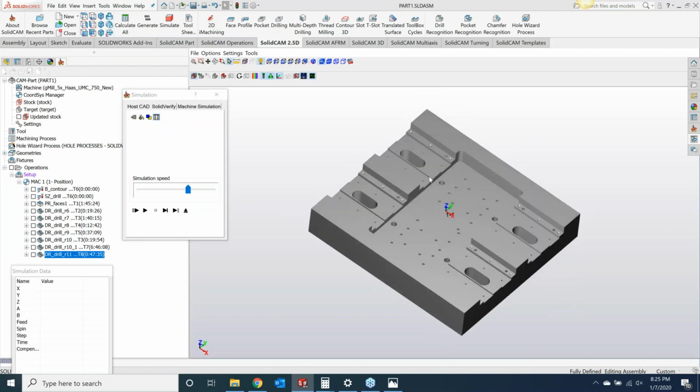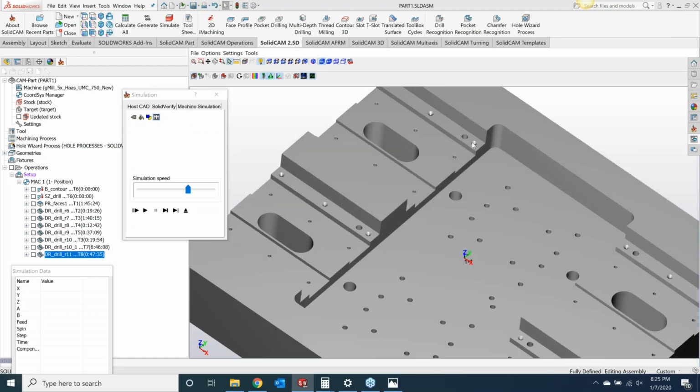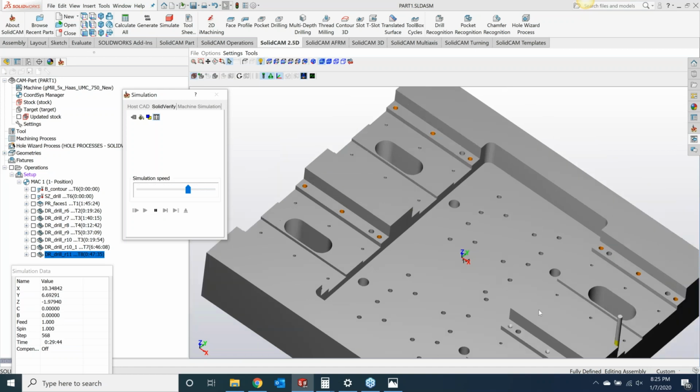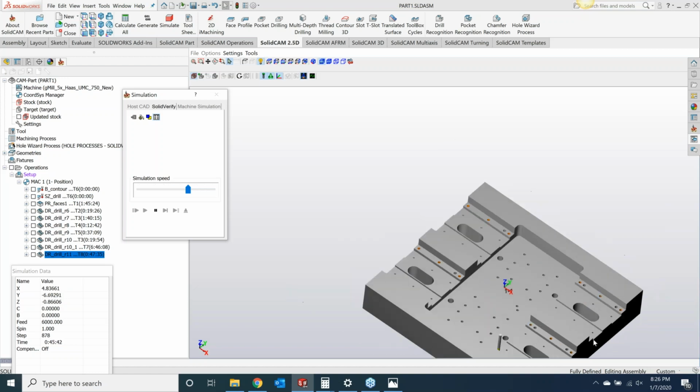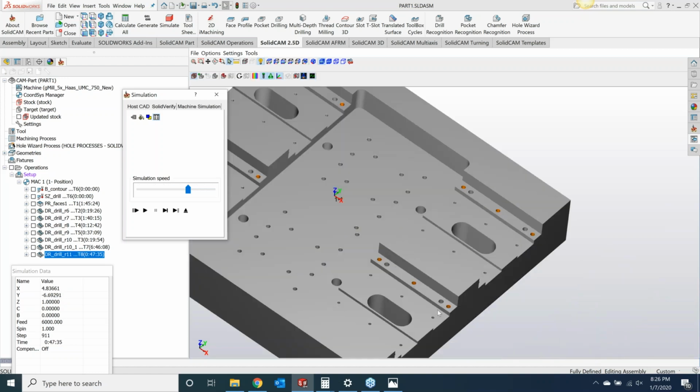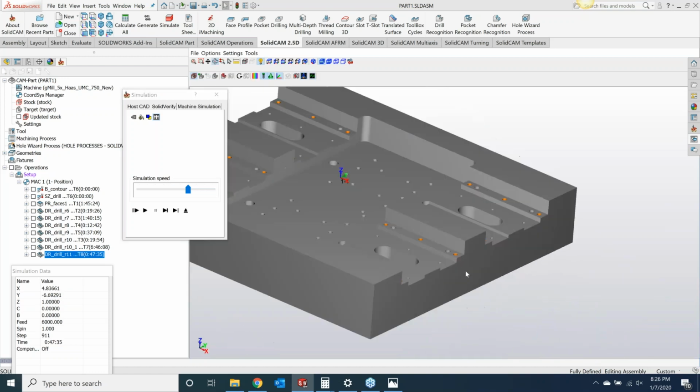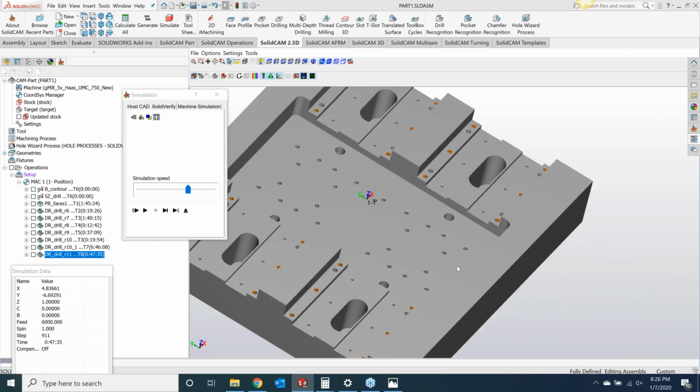All right. And we can see that is our last hole that is left over there. So I can play that through. You can see we're doing our peck drilling. All right. So now it looks like we have all our holes done.